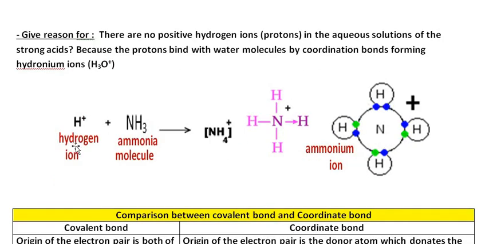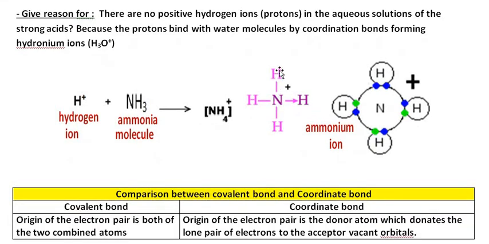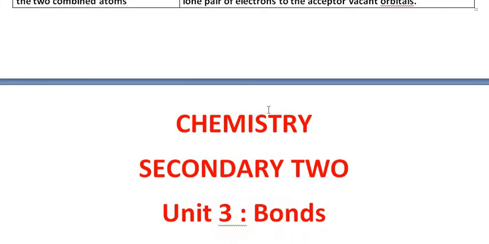Here is another example: hydrogen ion with an ammonia molecule. The nitrogen atom of ammonia contains a lone pair of electrons. The two electrons of the nitrogen atom can be donated to the hydrogen ion. So the hydrogen ion is an acceptor, and the nitrogen of the ammonia is the donor, giving its lone pair of electrons, forming an ion called the ammonium ion. The bond between nitrogen and this ion is a coordinate bond. This coordinate bond is shared by two atoms. One of them donates electrons and the other accepts electrons because it has vacant orbitals, such as the hydrogen ion, and the nitrogen atom contains a lone pair of electrons. This is the covalent bond.